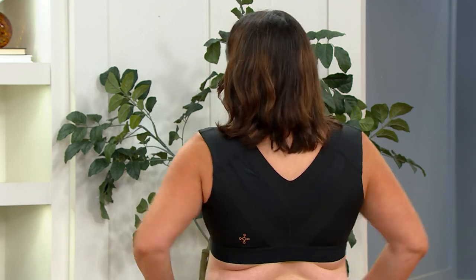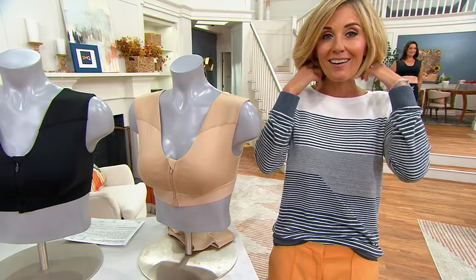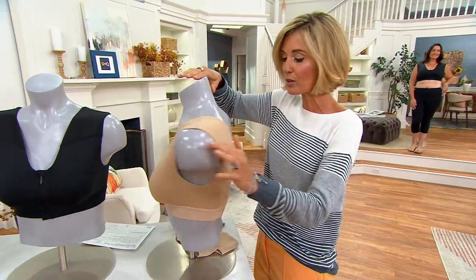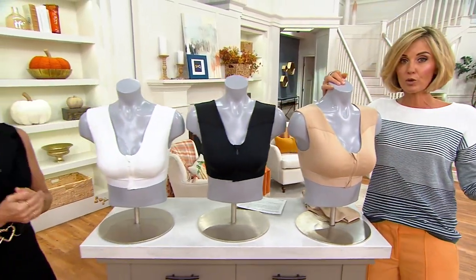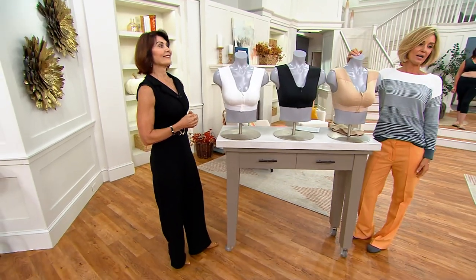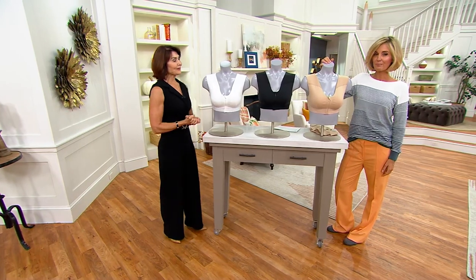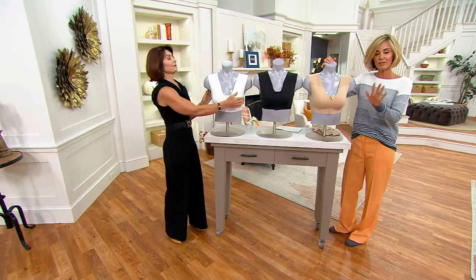With the shoulder support bra, it takes the support and the pain and everything that's weighing on you away from the neck, away from up here, gives you the support that you need with all of these panels, plus it's zip up. It looks great — it's not just a hide-me bra, and it's about half price right now. Since we launched earlier this week, $5,000 have been spoken for. Already $1,000 in this show and going fast. So this is an encore presentation.